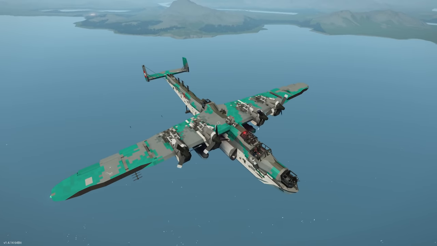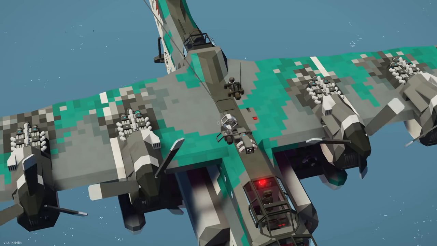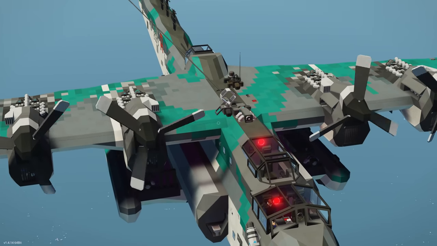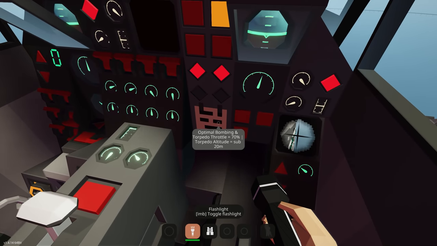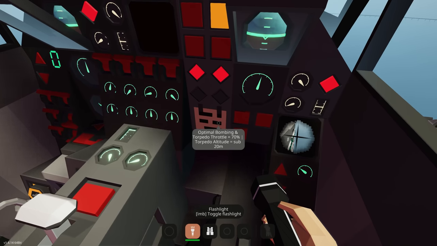Very small little bombs, but nice. Let's see if I can watch them explode. There they go. And eventually should explode in a few seconds. Maybe not. We're too far out now. All right. Optimal bombing and torpedo throttle, 70%. Okay. And then torpedo altitude sub 20 meters.